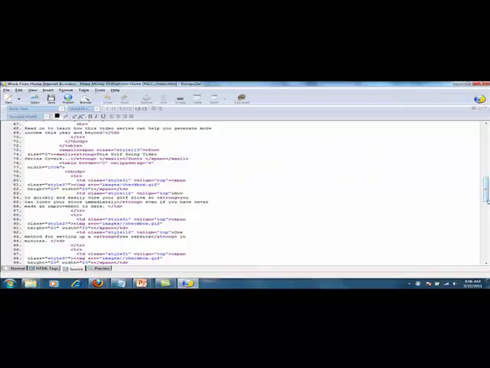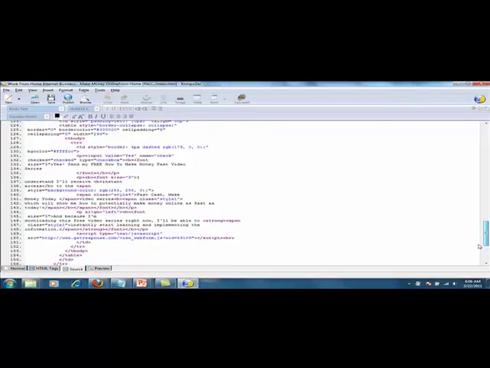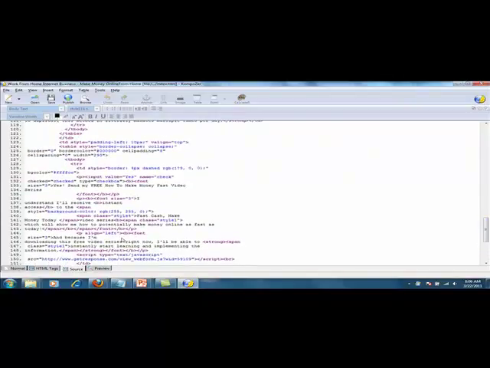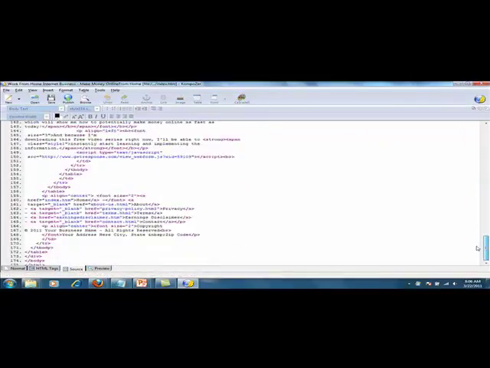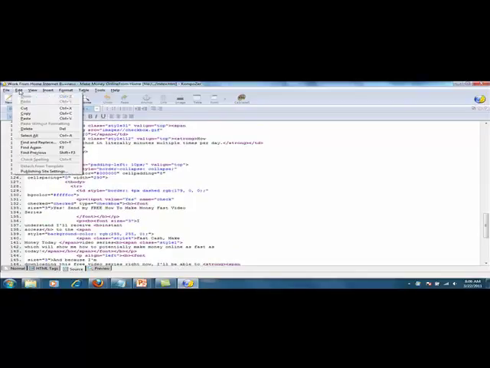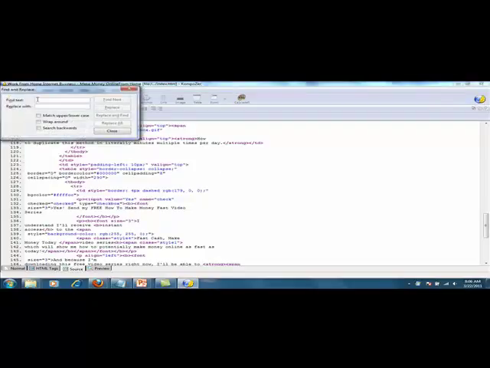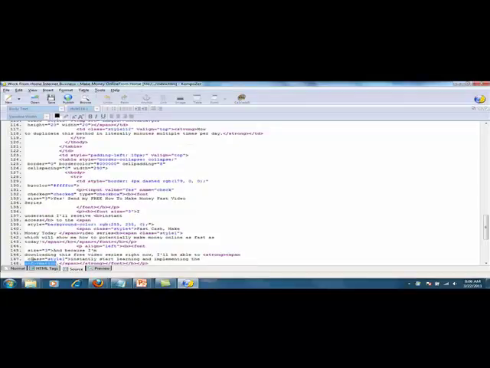Inside this template, we are going to look through the code here. You'll remember right down here, the last text that's going to show up, because you want your code to show up here, is going to say start learning and implementing the information. So that's what we're looking for in here. You could also do a search: you can do an edit and a find and replace. Just type in find text, and let's say the word we were looking for was information. So there it is, implementing the information.